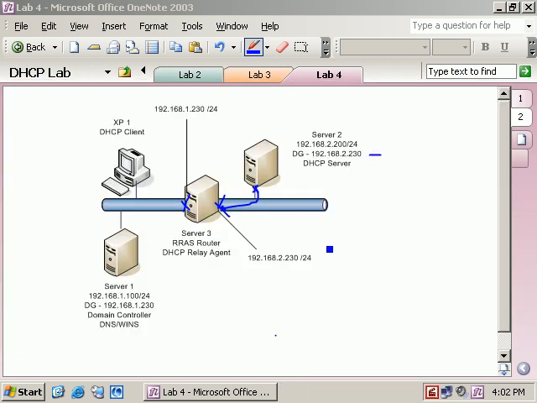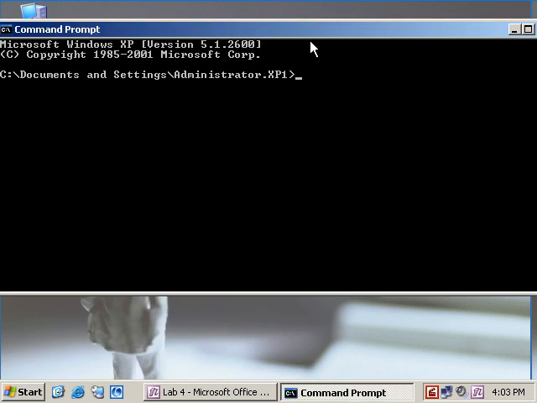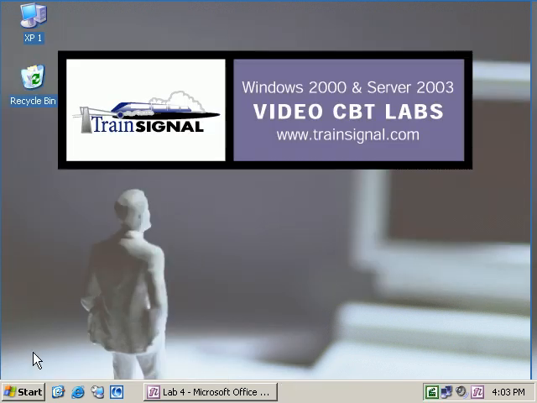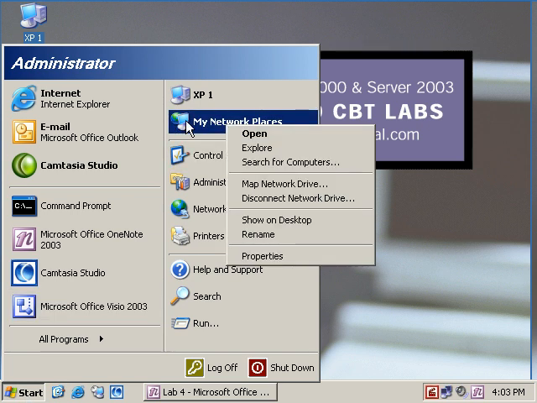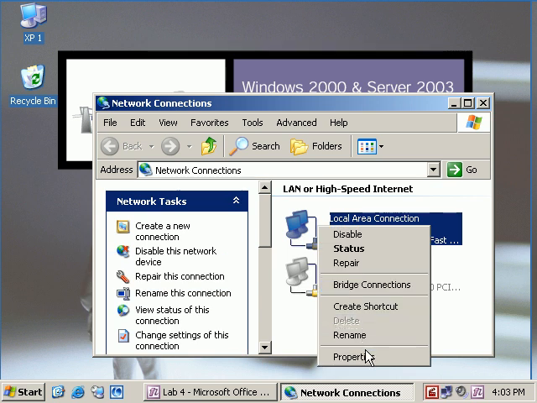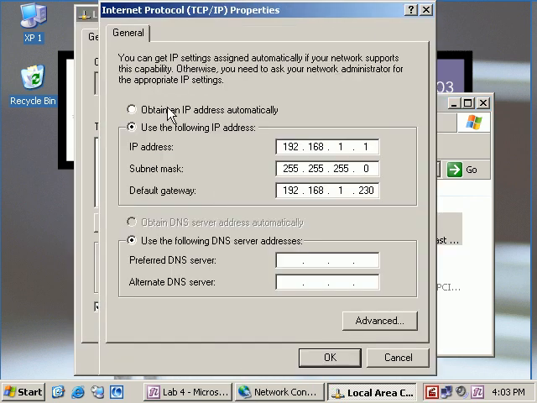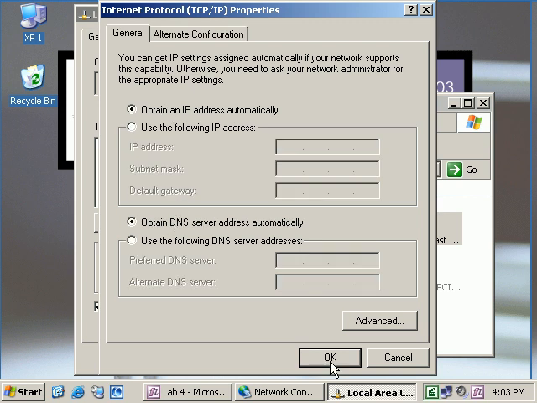Now, if we were going to just set up XP1 as a DHCP client right now, what would happen to it? Okay, just out of curiosity before we connect over to it. Well, let's go ahead and try that out and see. Okay, so we're going to go here to Start, Command Prompt. Actually, let's go up here to our network connection settings since it's not already a DHCP client. So right-click My Network Places, we go to Properties, and we'll go into TCP/IP Properties, and we're going to obtain an IP address automatically.